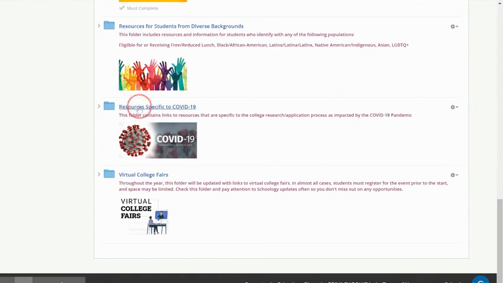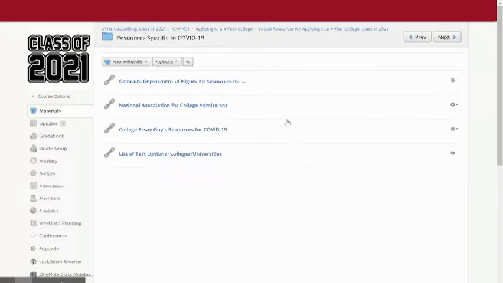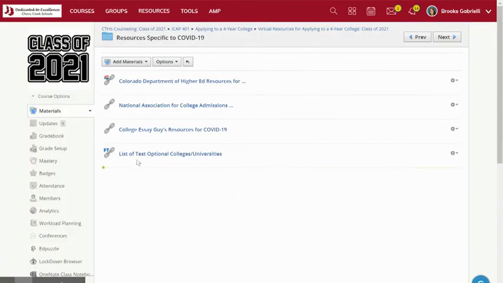So I'm going to quickly go into the resources specific to COVID-19 to show that in here is our list of test optional colleges and universities. These are all some great websites that are keeping things up to date as far as what different colleges are doing, if they're offering visits in person, if they're offering virtual visits, if they're test optional.